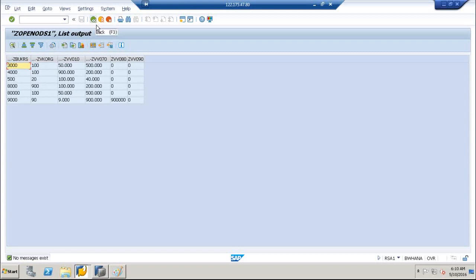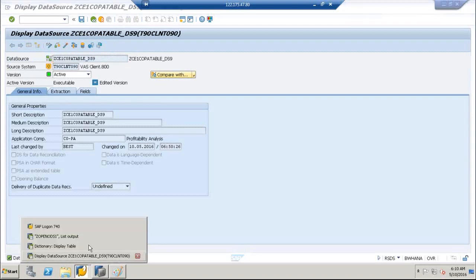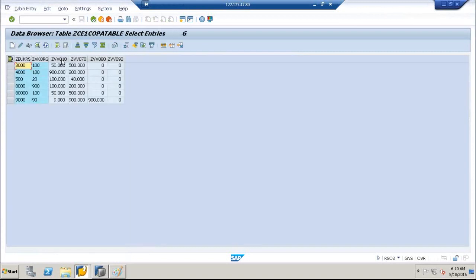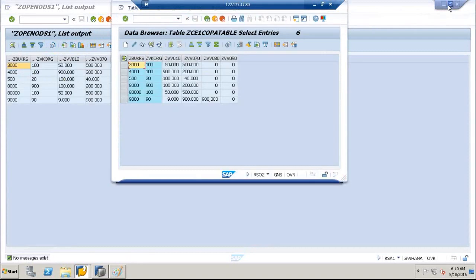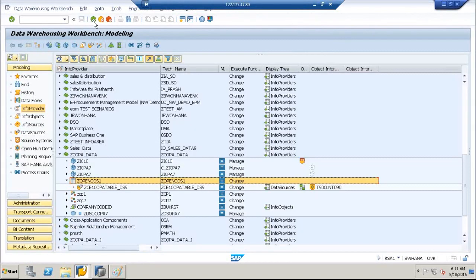Click back. So this is the data inside the ECC system, and this is on the BW system. OpenODS view accesses data directly from tables.